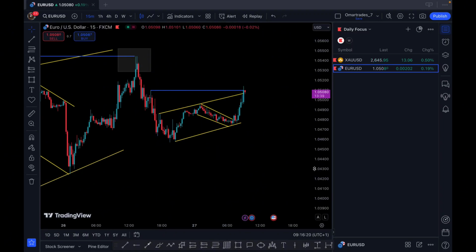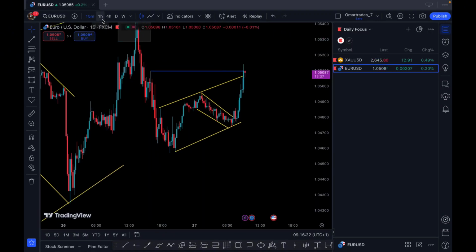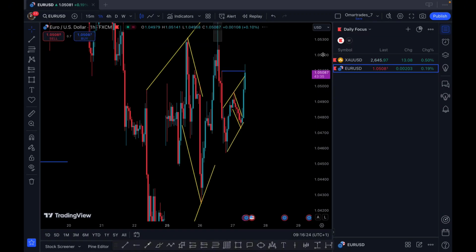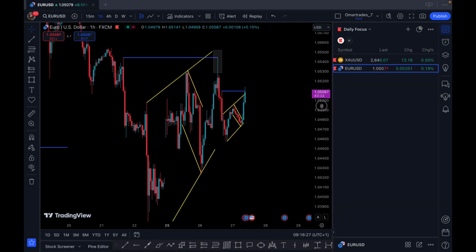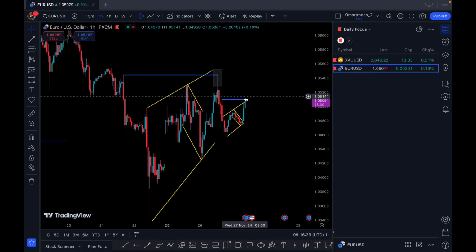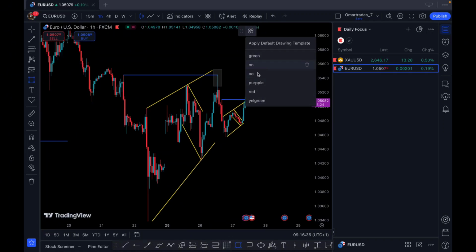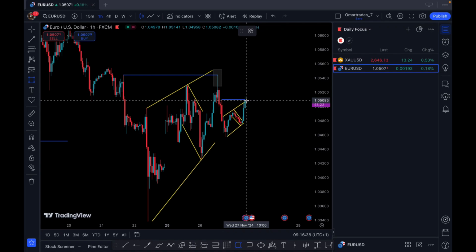Are we going to be taking this on a 15-minute entry? I'm not going to be taking it as a 15-minute entry. I would need a more solid weight on it. Which means I'm going to wait for this one to close. Then I'm going to look for a 1 hour retrace, something like this. I'm going to wait for the 1 hour retrace.